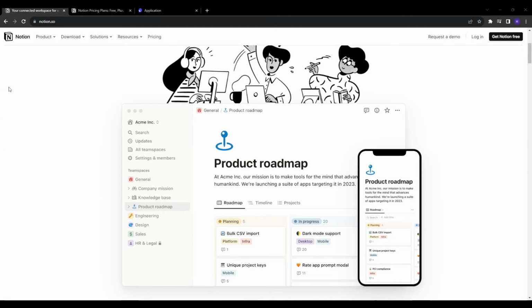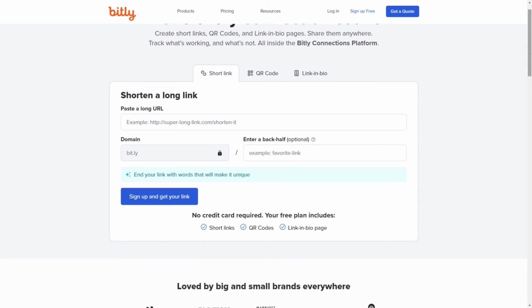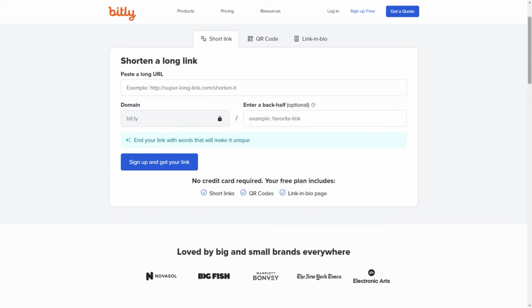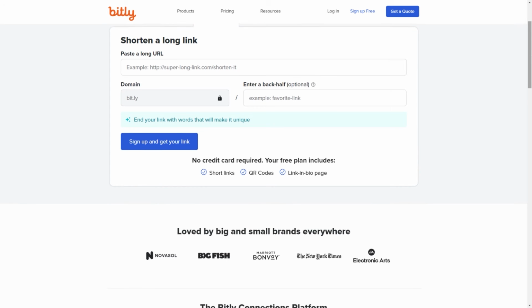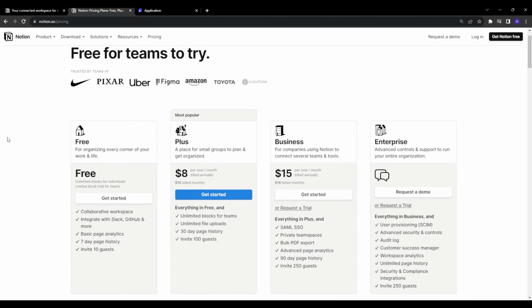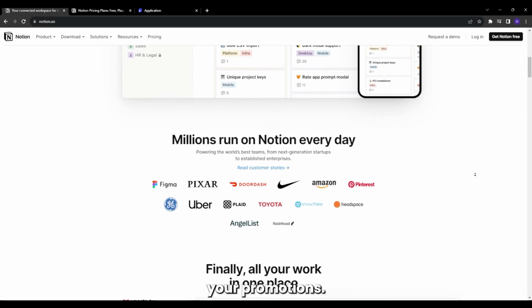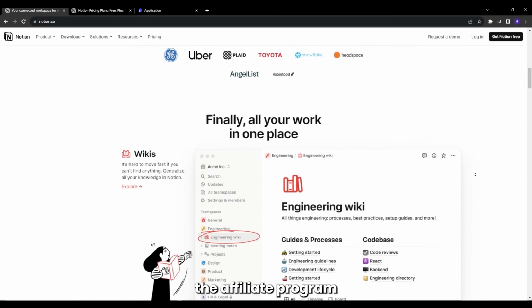And this is where you can grab your unique Notion affiliate links to start tracking referrals and earning commissions moving forward. So I highly recommend creating a clean, simple link using a URL shortener like bit.ly for easy sharing across channels and content. You can also order free creatives like banner ads or text links, promo codes, and more under the assets tab to help amplify your promotions. And that's really all on joining the affiliate program itself.